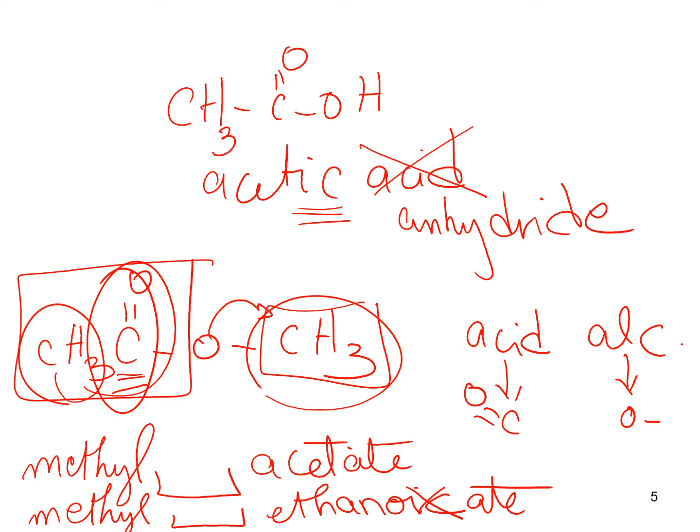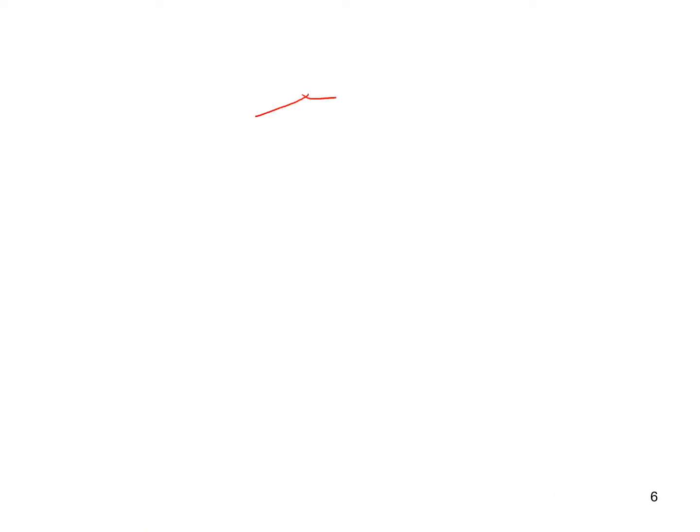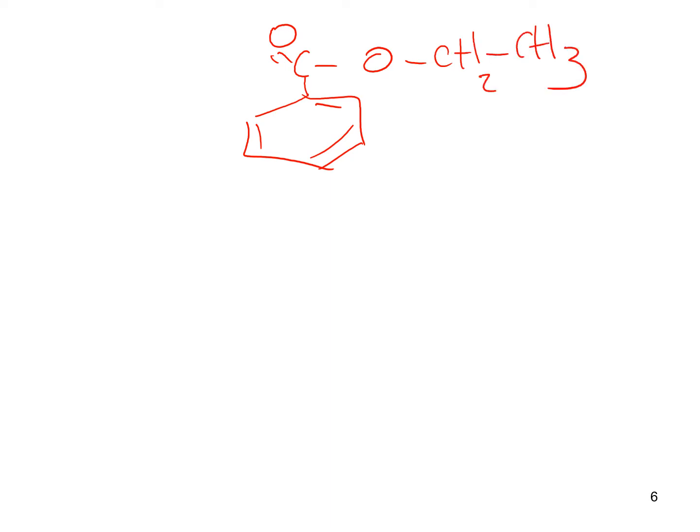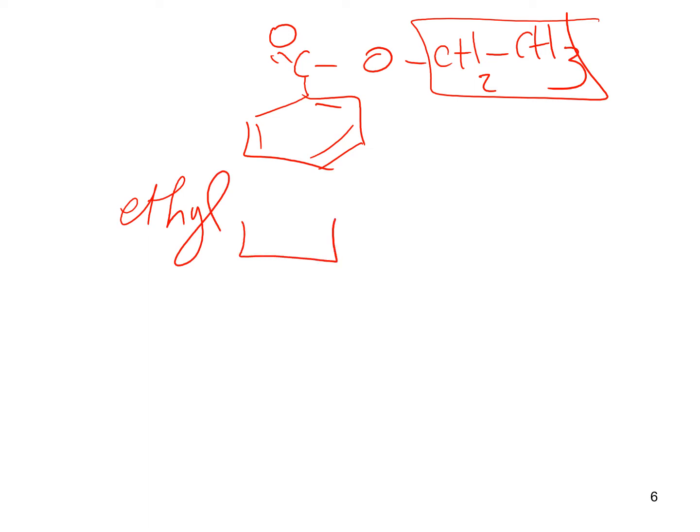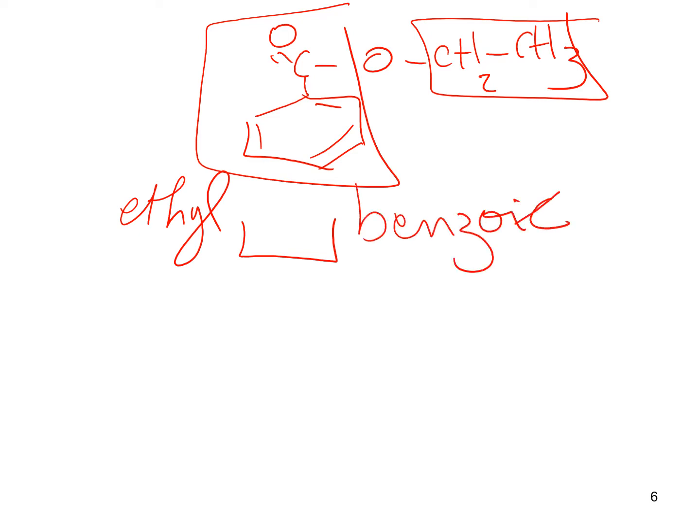Let's look at another example. If we have, for example, the benzoic acid forming an ester with ethanol, for example. So now the alcohol part is the part attached to the oxygen. This contains 2 carbons, so this is the ethyl alcohol. And then we leave an empty space, and then we have the acid part attached to the carbonyl, and this is benzoic acid. We will remove the IC and add the 8. So this is ethyl benzoate.